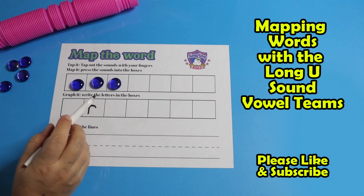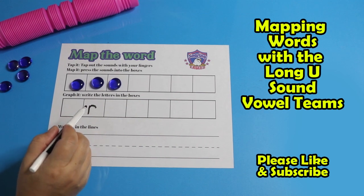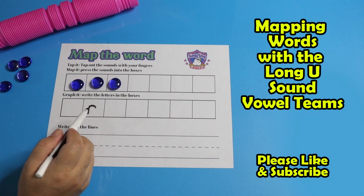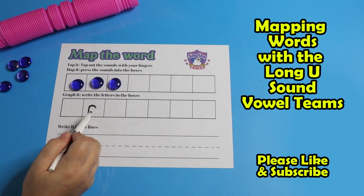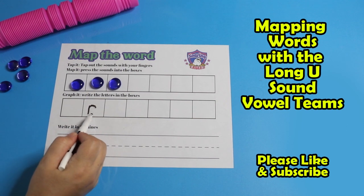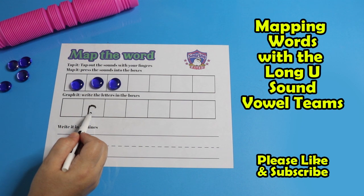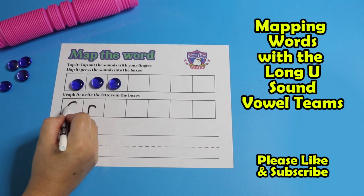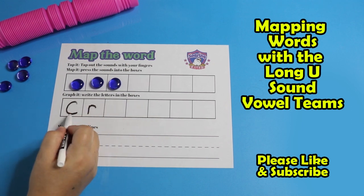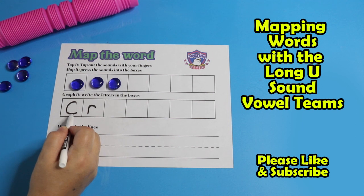Now, remember our kiss the cat rule, and if you haven't watched that video, make sure you go back and watch the video on the kiss the cat rule. If the k sound is followed by an E, I, or Y, then the k sound is spelt with a K. But if it's anything other than an E, I, or Y, the k sound is spelt with a C. Is this an E, I, or Y? No, it's an R, which means the k sound is a C. So now we know what the beginning sound k is, a C.